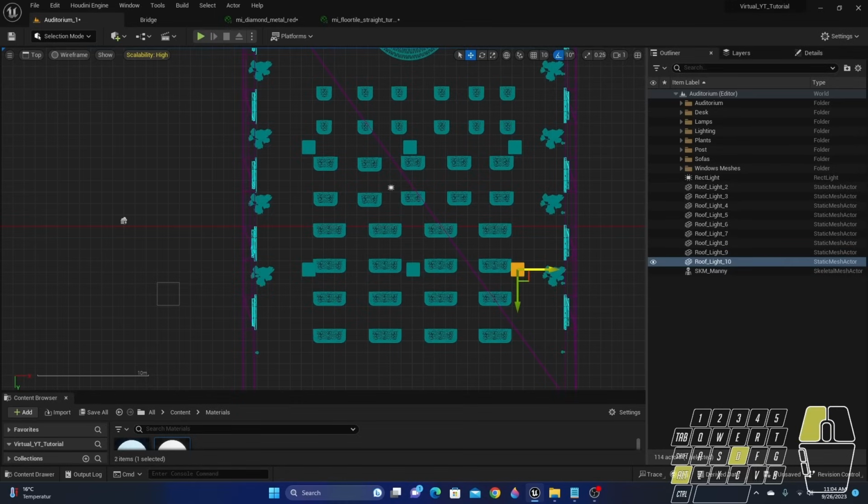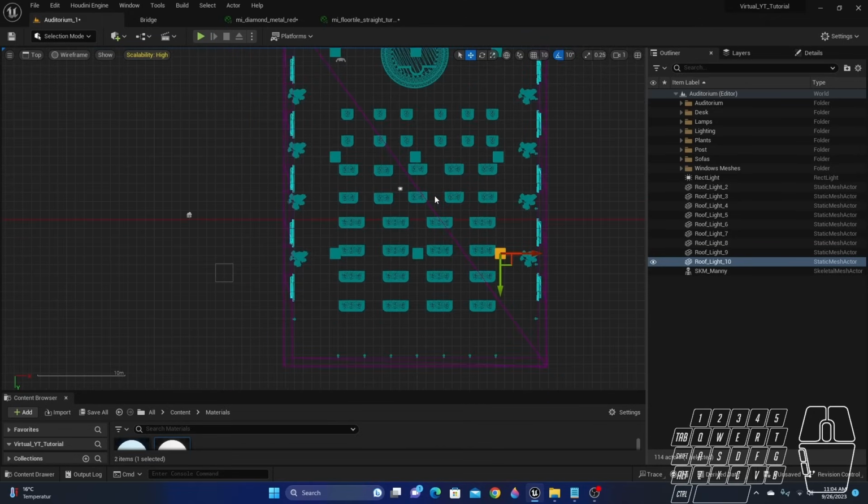So for the time being we'll keep these lights, these meshes, roof light meshes.